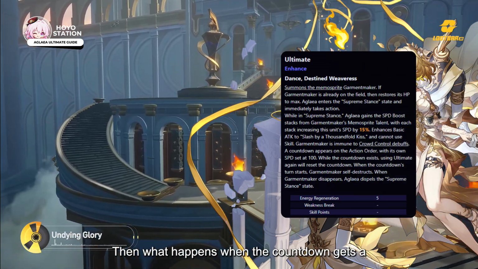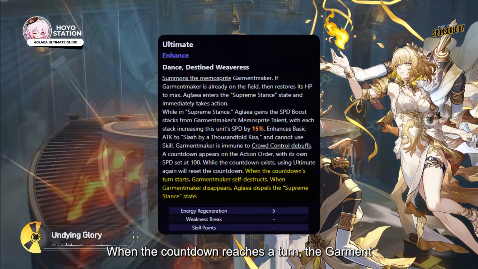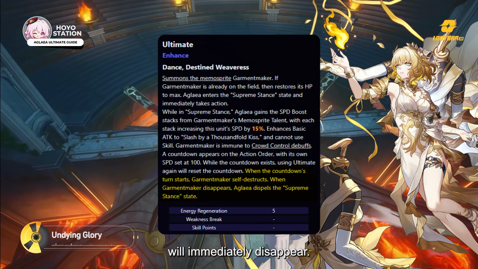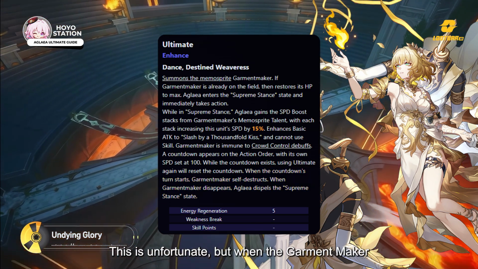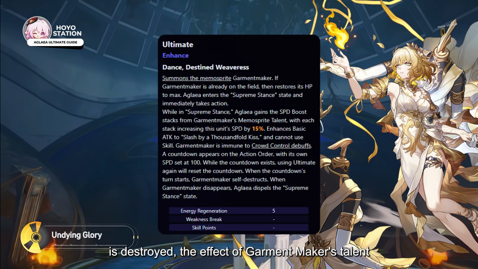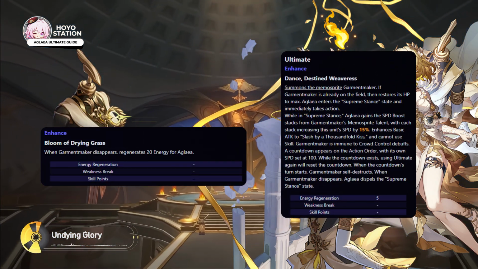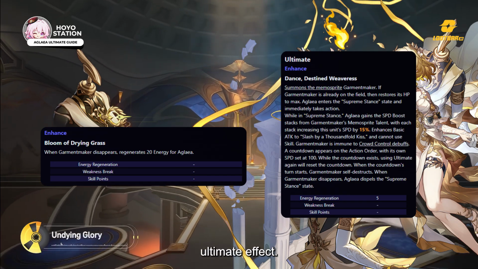Then what happens when the countdown gets a turn? When the countdown reaches a turn, the Garment Maker will be destroyed and the Supreme Stance will immediately disappear. This is unfortunate, but when the Garment Maker is destroyed, the effect of Garment Maker's talent is active, and we get 20 energy. All in all, this is a pretty interesting ultimate effect.